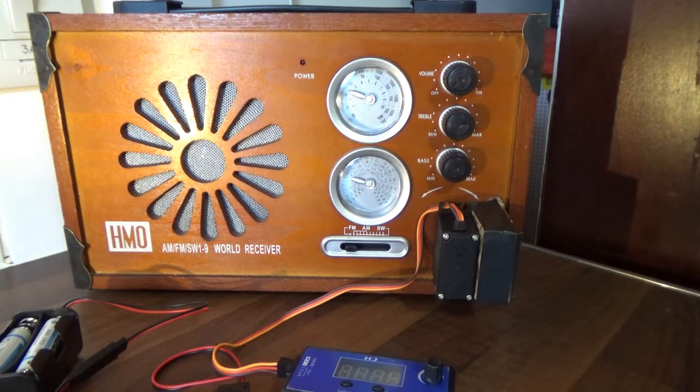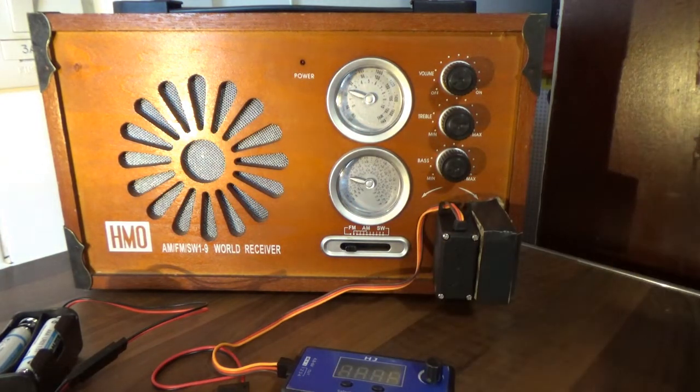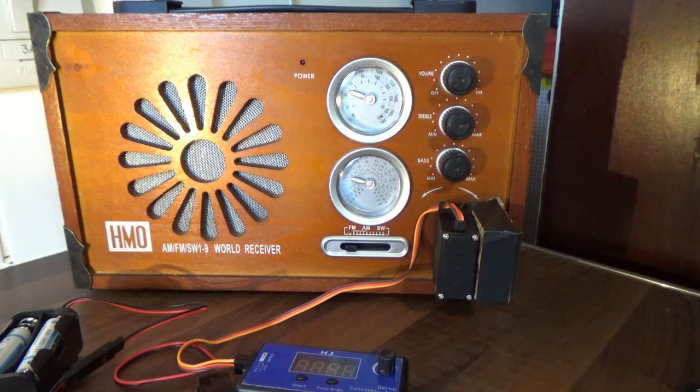You may have seen this particular radio in the past, where I bought it for £25 on eBay. It was a manual tune radio with a tuning knob like this, and I demonstrated how it is a very good spirit box for manual tuning, seeing as it has AM, FM and 9 different shortwave bands. But the plan was to make this fully automatic and scan like a spirit box with a mechanical mechanism.